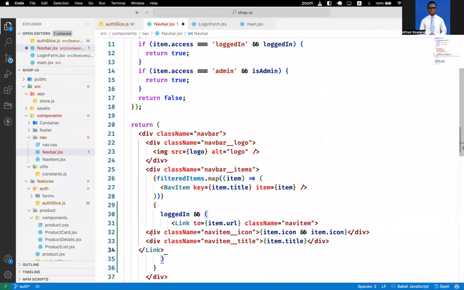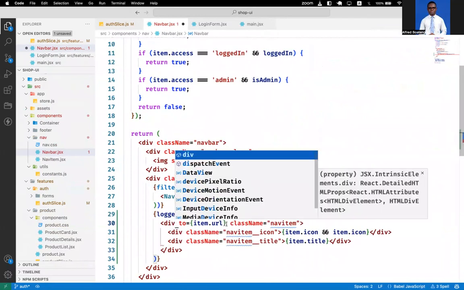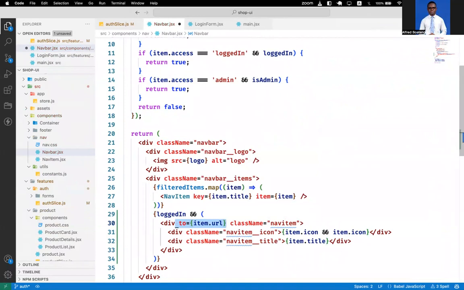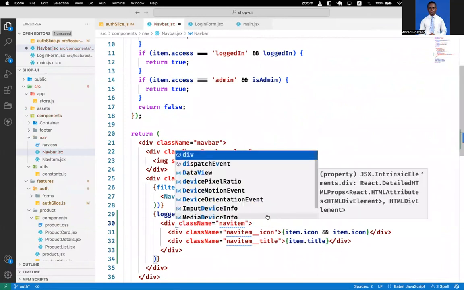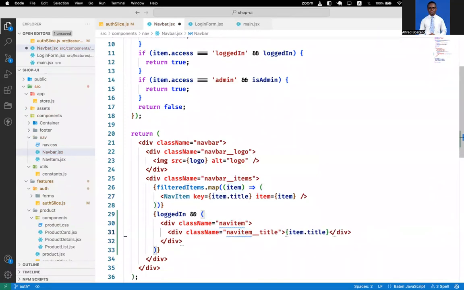And then instead of rendering this, I'm going to render a div. This is going to be just nav. And then instead of having an icon, you can have the logout.